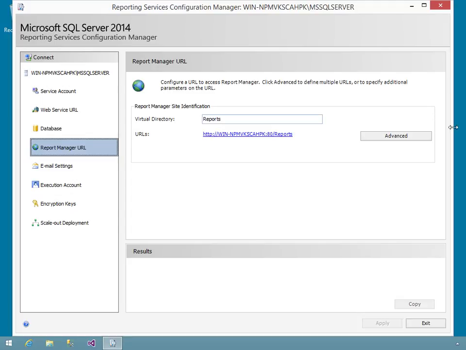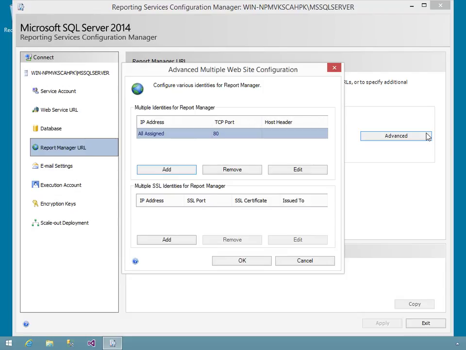All right, then you can also use this advanced button here in order to configure some additional options. They're all HTTP related. And these include things like the port to use, which IP address to listen to, because reporting services no longer uses IIS. It directly accesses the http.sys that is installed as part of Windows. And so this is where you would configure that web access, in order to listen to requests for various services. Okay, you can also specify an optional host header as well as configure SSL in order to secure the communications between the client browser and the report server.